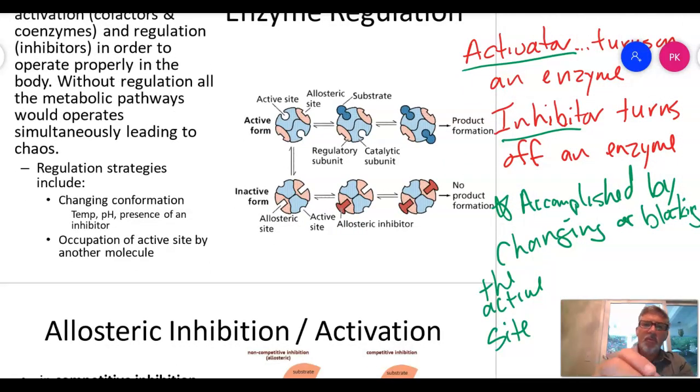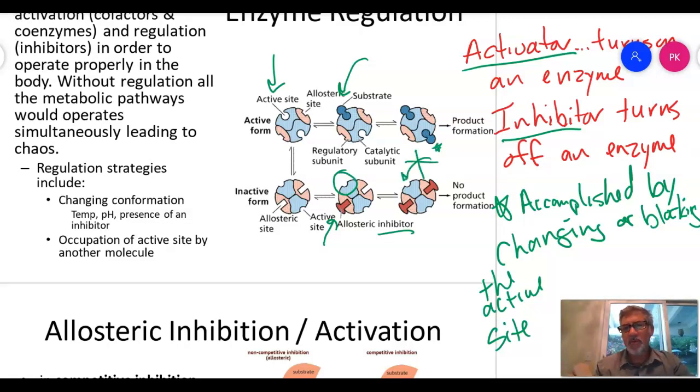Okay, so remember the active site is the active groove. So in this picture right here, I have the active site right here. Right, so I have a substrate which blocks an active site, right? Or that's a regular substrate, right? And then it forms the product. So in here, right, I have an inhibitor, and it changes the shape of the active site. So this molecule right here wouldn't be able to fit in there. Okay, so that's an inhibitor, an allosteric inhibitor.